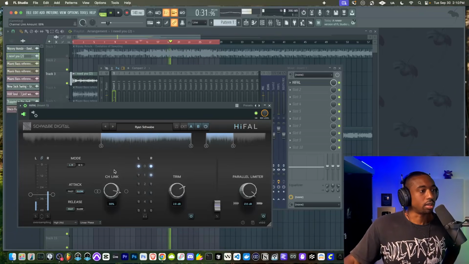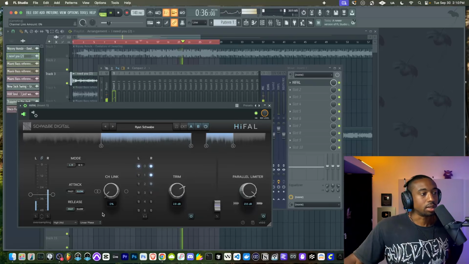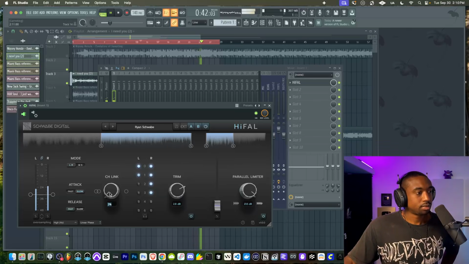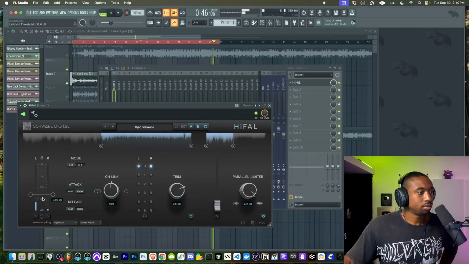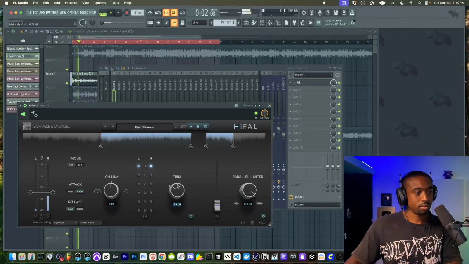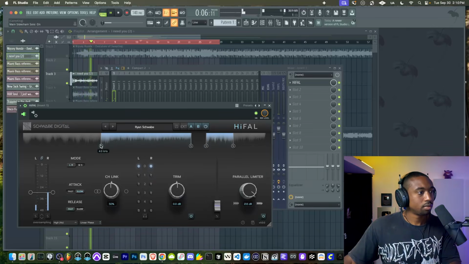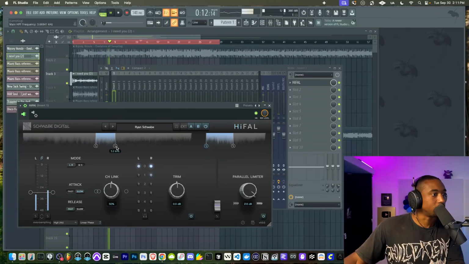We can also target the mono signal, the mid signal, or the stereo signal, I believe. Let's pull this range down. I forgot we have two ranges. I keep forgetting we have two ranges here.